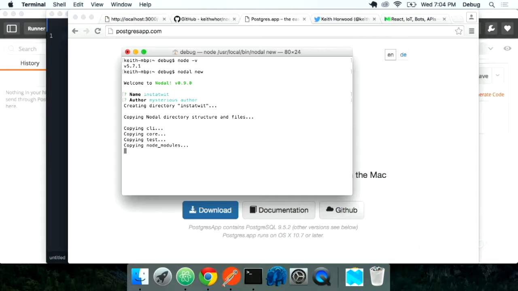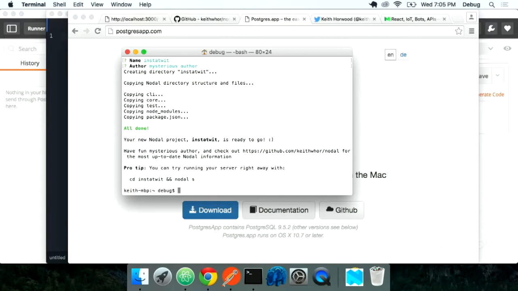Cool. So normally you'd see an npm install step here, but it's really easy to just copy over dependencies from the pre-existing Nodal directory on your computer. As I'm walking through this, I want everyone to understand what's going on at a low level, so we're not scared and nothing here feels magic. I want everyone to really understand what's going on behind the scenes, and that's the way Nodal's written.